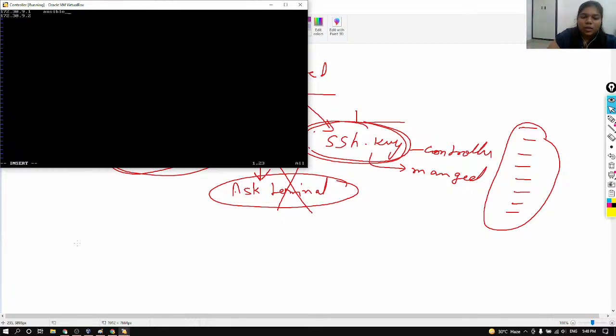So for protocol, there is a keyword Ansible connection. Ansible connection, SSH we want to use, and Ansible user, we are using root only. Okay, and Ansible password. I have kept it as query, so I have mentioned it here, and for this also we have to mention the same.